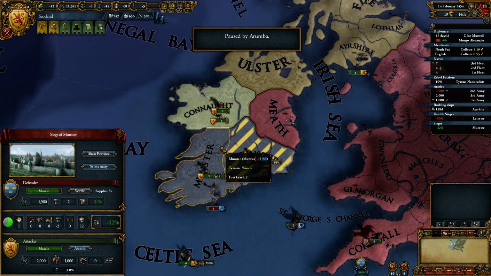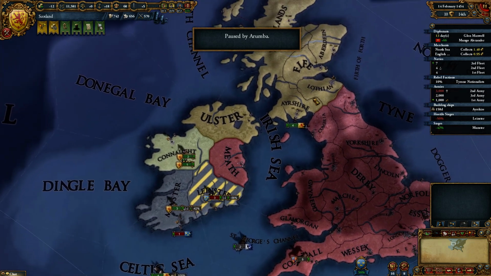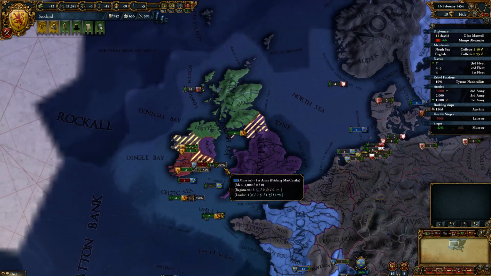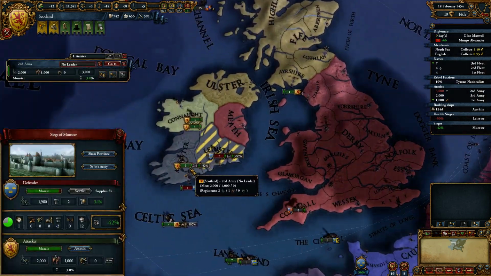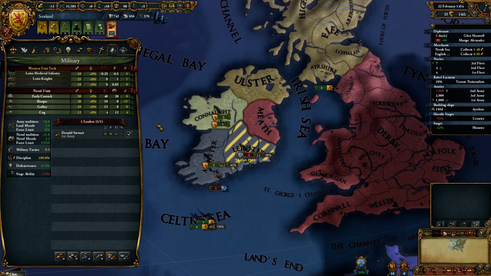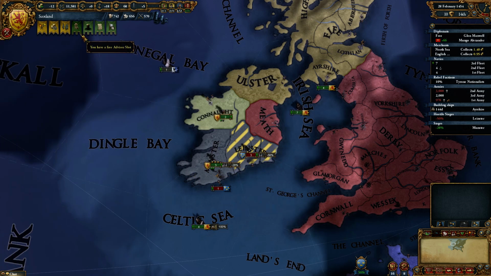Well, okay. Let's try to let the siege happen. And if they breach the walls, we should win now. We should win now. You can't say there's any chance in heck that Munster will win. Look at that. We have a 3-star general. Arumba, you are using your keyboard shortcut hacks. I can tell. There's the peace offer. They're already trying to peace out now. I decline. No. The answer is no.